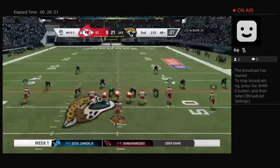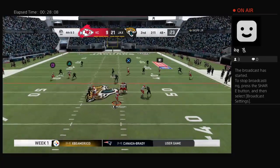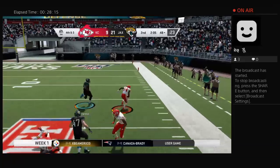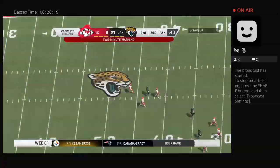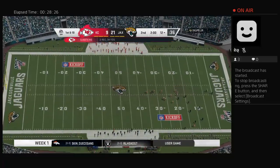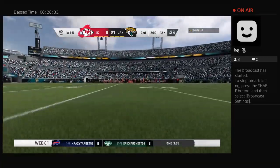KC last year on 4th down, 12 of 15, 3rd best in the league, and they're going again. They'll go for it. It's Mahomes. And this is caught. That's Watkins. The 20. And he gets this one inside the 15, just a yard or two shy of the 10. 4th down conversion plays, you usually think 1, 2, 3 yards, maybe 10. Not there. What a huge pickup as the Sticks make a drastic shift forward.